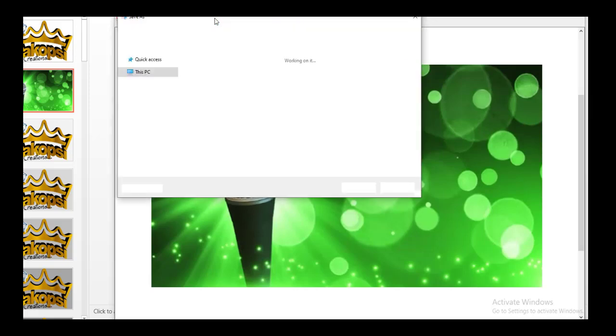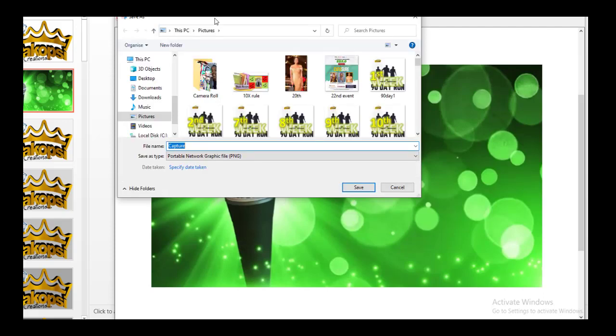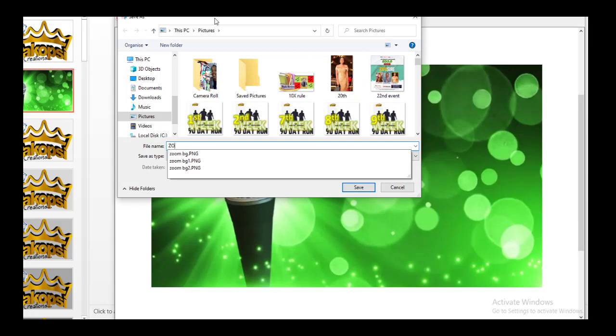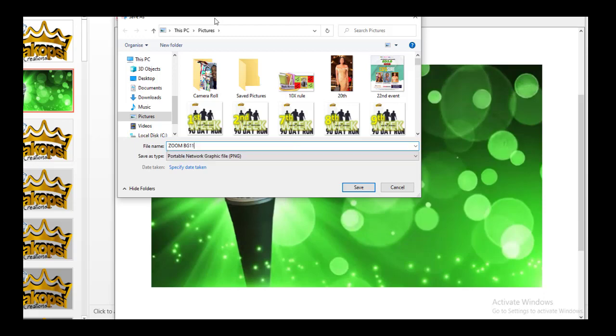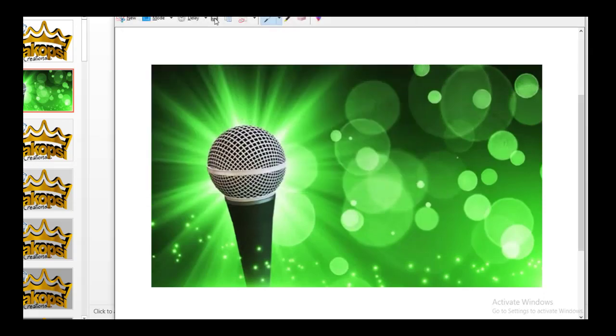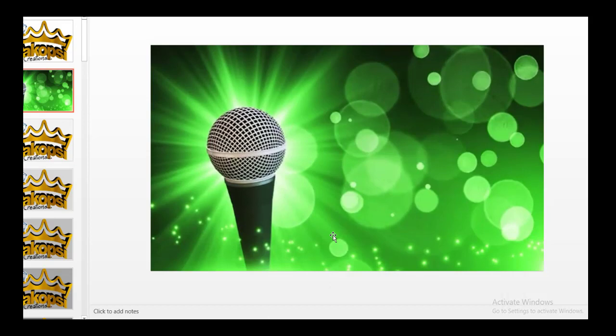Then I'll have to go back to Zoom. So it's in my picture gallery. I can check it. Let me save it as Zoom BG1. You can see some of the ones I already had before. My video Zoom BG1 is there already, and you have BG11. So I save. Now what do I do? I can now go back to Zoom, where I'm carrying out my settings.